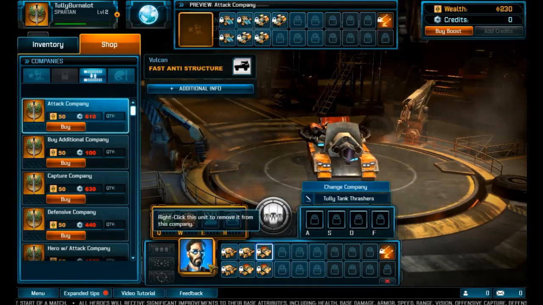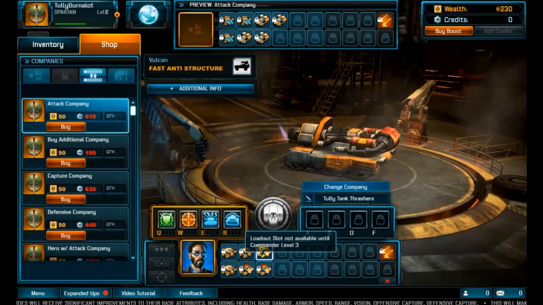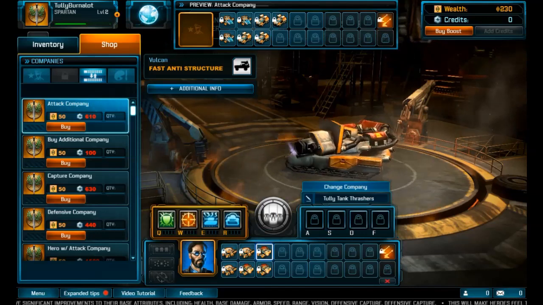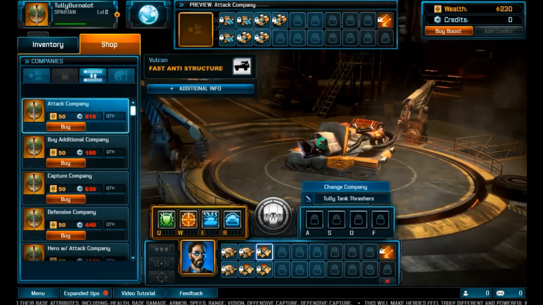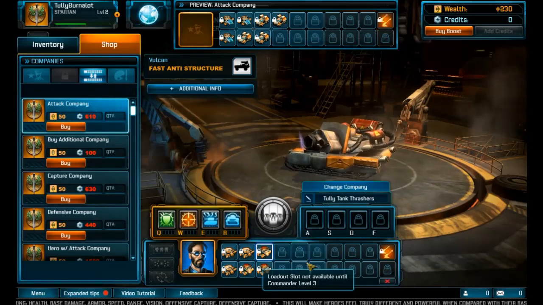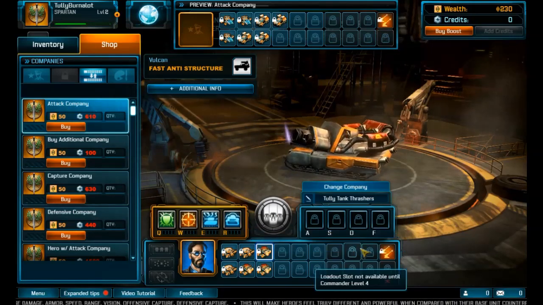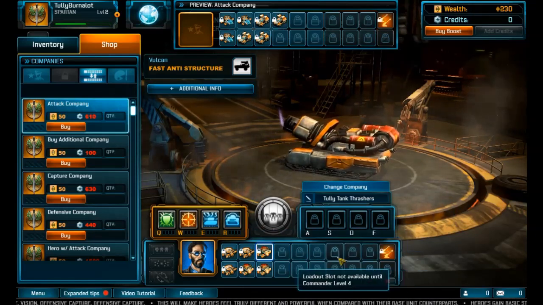Basically, how it works is you start a game with your hero unit and these ones. You can freely reinforce your company in game as long as your hero is alive. If your hero dies, he respawns, no problem. As you progress in level, as you can see here, you will gain more slots which you can use to make a bigger, better company.